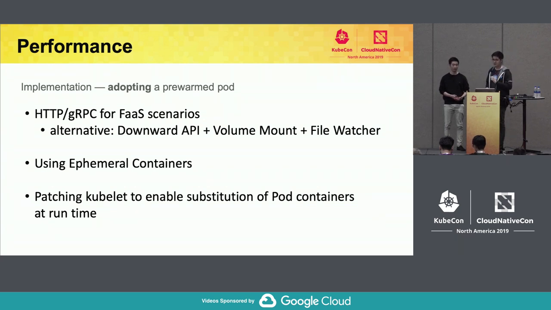So when the controller wants to notify the code loader of the URL, it just updates the pod's annotation. It just writes the URL into that pod's annotation. And then the file in the container will change. The code loader will watch for changes of that file in the container using mechanisms like inotify. And when it has found out that the content has changed, it will read the content, get the URL, and do things just like the old way.